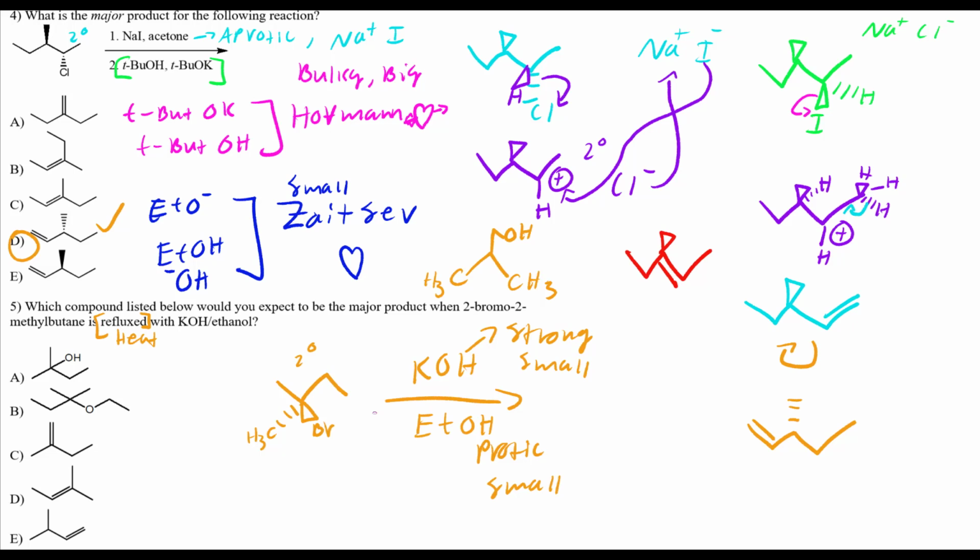Okay, so what happens in this reaction is that this bromine comes off, right? So we have a methyl group right there and a positive carbocation. We're going to draw in our, how should I say, hydrogens. And we also have one right here.